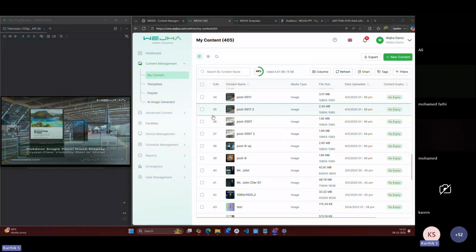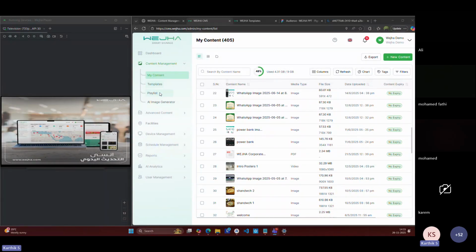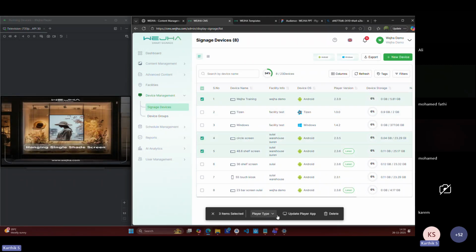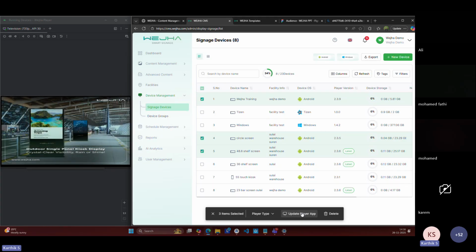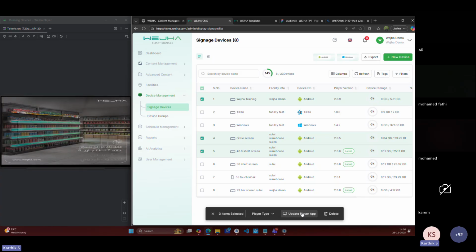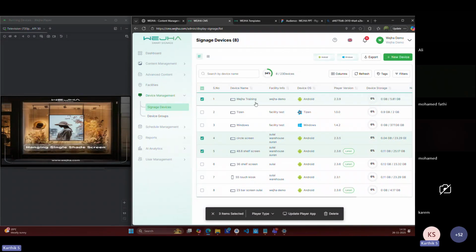If you have installed manually through the APK, then you can control the update from this place: go to device management, click the current Android, and select update player app. It will send a request to your player, and the player will show you a request to accept. Once you accept on the device, it is going to be updated directly on the device. So Christopher, that clears your doubt, right?